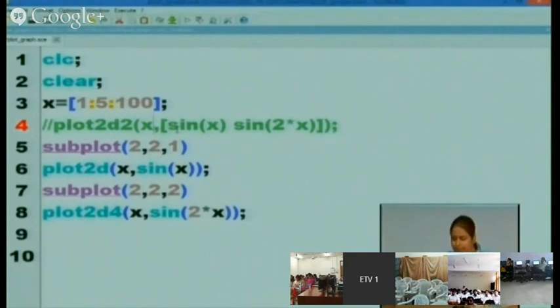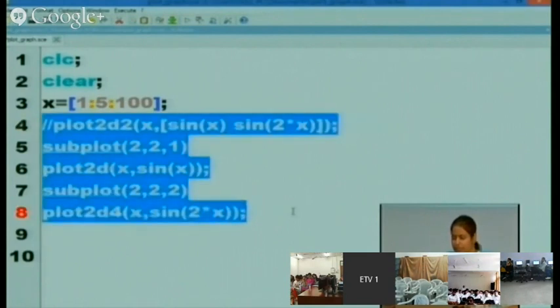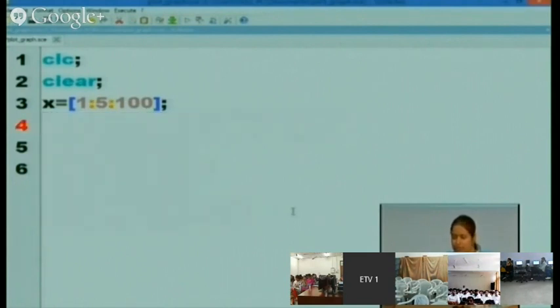Then let me erase it all. Here we can get the size of this x. This command will return the size of x in terms of number of rows and number of columns.